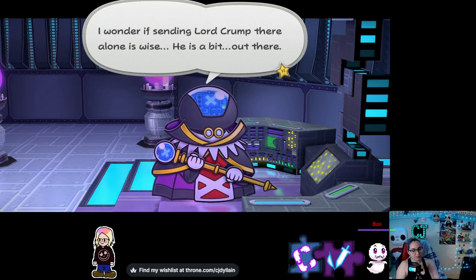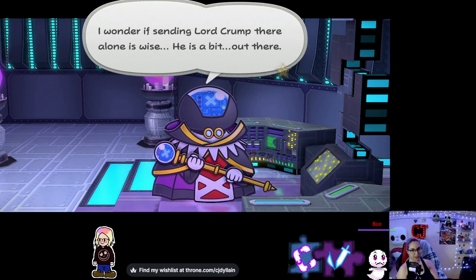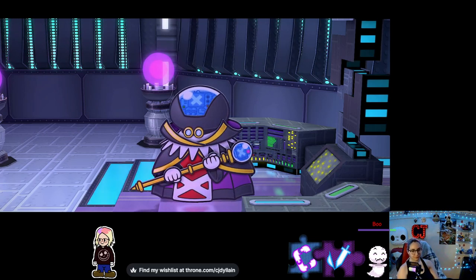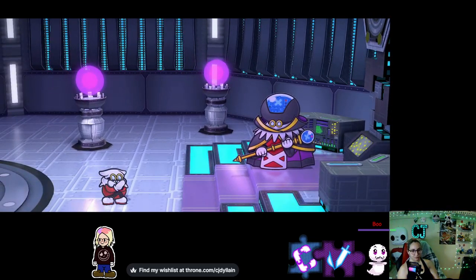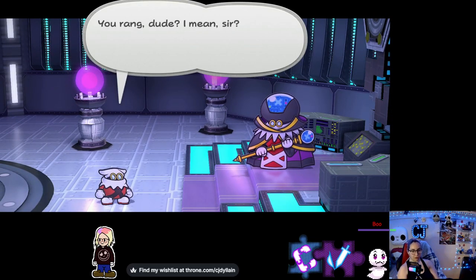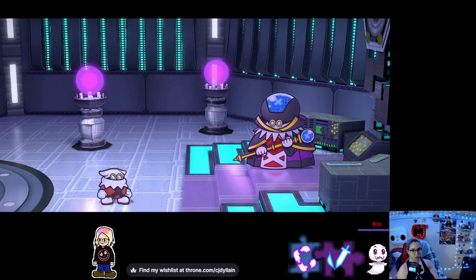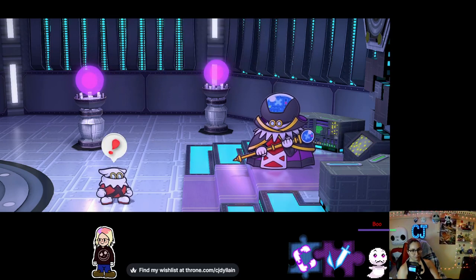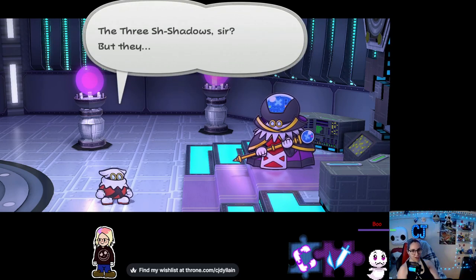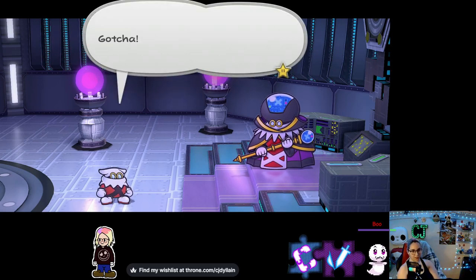I wonder if sending Lord Crump there alone is wise. He's a bit out there. Ixnot, I summon you. Grutus, sir. Shut up. Get the three shadows over there. The three shadows, sir? But they... I don't care how you plan to end that sentence, fool. Go get them now. Gotcha.